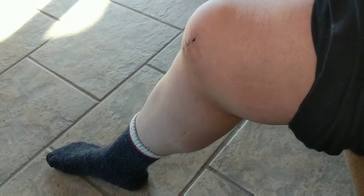So the exciting thing that I was able to do, as some of you may have seen last week, was put on my own socks. I was very excited about that. I'm also, as you can see, able to put a little bit of bend in my knee. One of the things that I'm doing is practicing how far back I can pull my leg. I'm hoping within the next week or two to be able to bend it more fully to 90 degrees so I can be comfortable sitting at my desk at work, because I'm dying to get back to work.